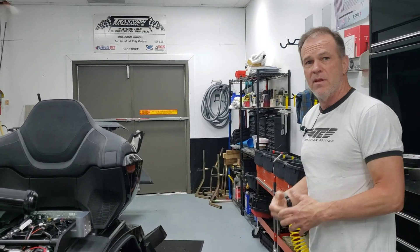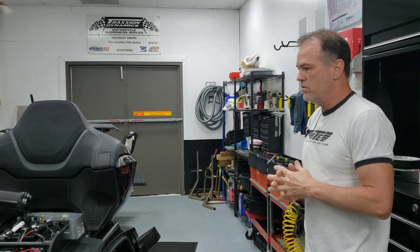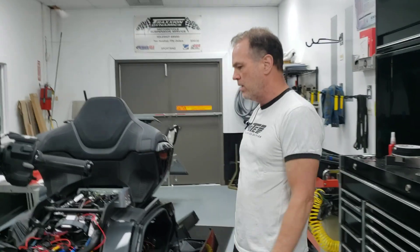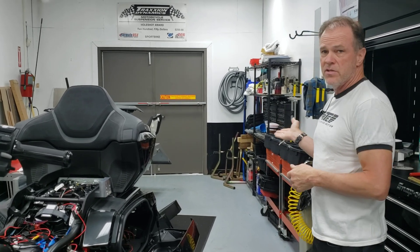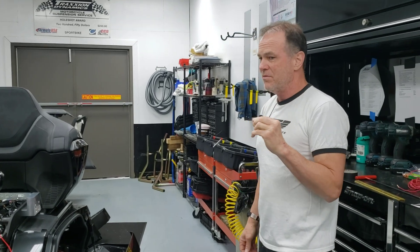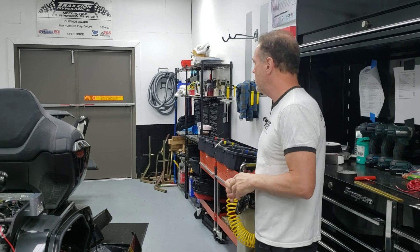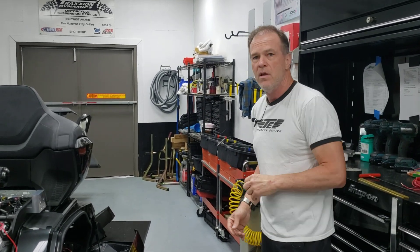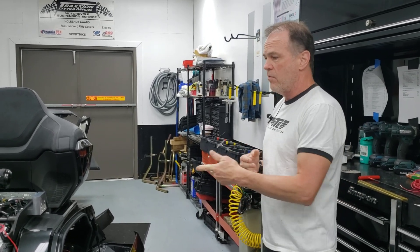I called Corbin — that's the only configuration they sell. So we needed one for a guy who's average height; the rider's five-ten, five-eleven on this bike. What we've opted to do is use the stock Honda seat. It does seem better on the 2021, a little bit, though it's still going to come down to this particular guy's personal preference. So we've put the stock Honda seat and a stock Honda backrest on, and he's going to start out with that.